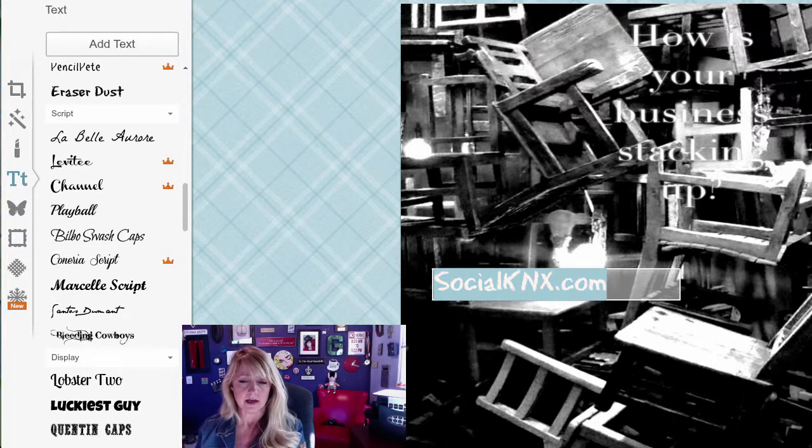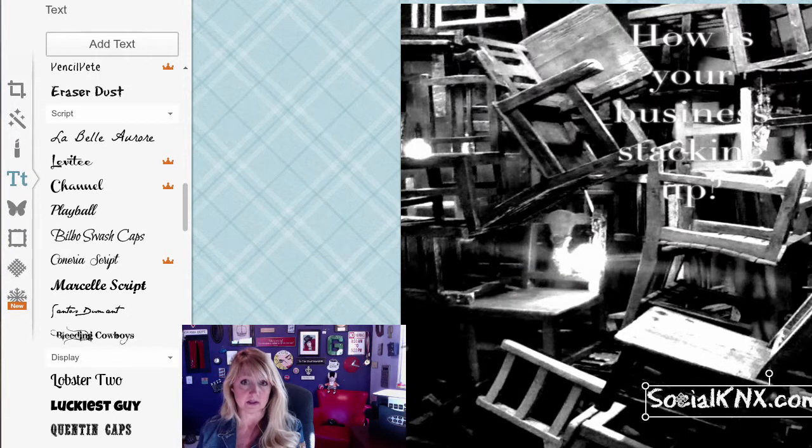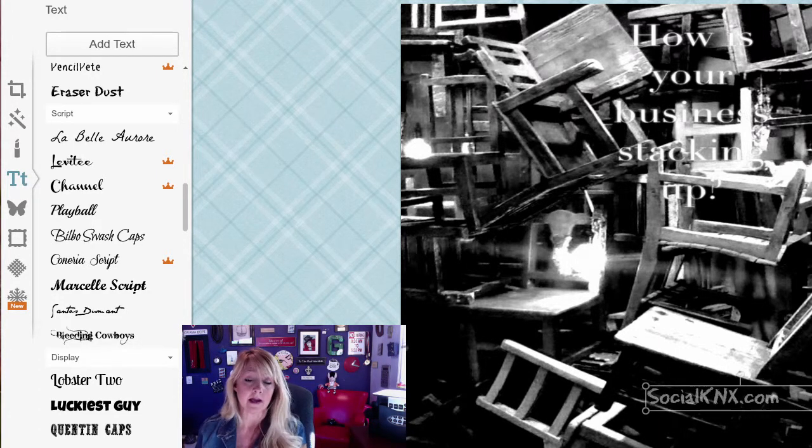So I can do that, and then I can move the text box wherever I want it, and by just sizing the box smaller, it makes the font smaller. So I don't necessarily have to use the font sizer here. I can, but you can also resize the box bigger or smaller here.